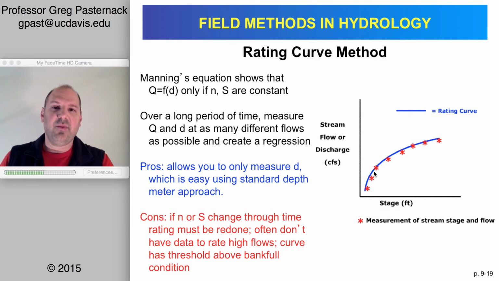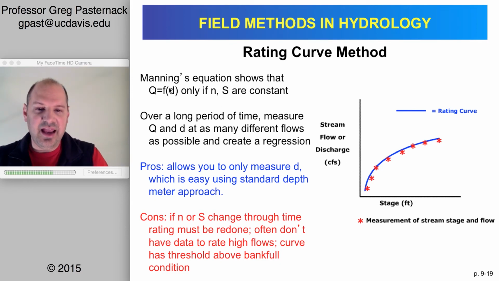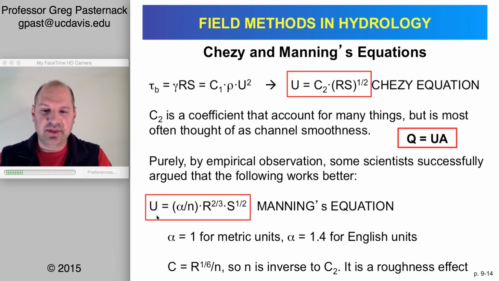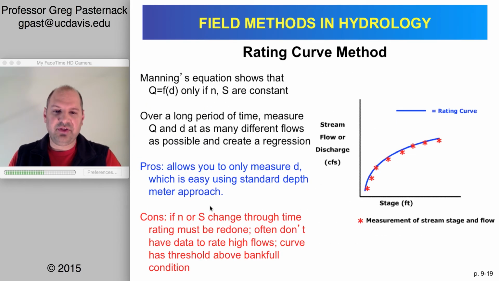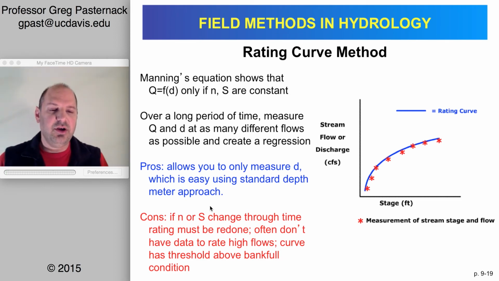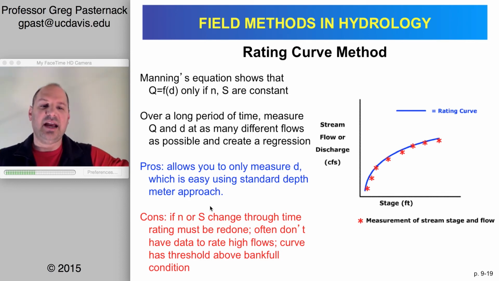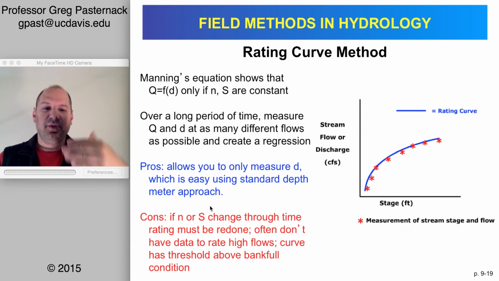However, you can also make a rating curve that's a theoretical curve where you just take your Manning's equation, like this. You apply it with the mass conservation to get Q equals A times all this stuff on the right. And you can basically, for any given slope that you measure at a site and roughness, then you can simply know as a function of the hydraulic radius and then cross-sectional area what the discharge is. So for a very wide channel, you can just use width times depth to get cross-sectional area, and depth is hydraulic radius. But if it's not very wide, then that means you have to measure the shape of the cross-section, and for each stage you have to compute R and A.